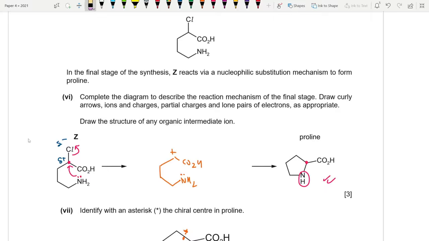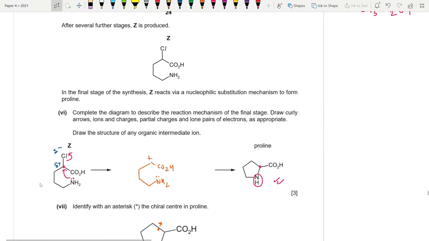Next, for the intermediate, you had 2 options. You can either draw this orange one. After heterolytic fission of this bond occurs, we get a cation, right? Afterwards, this lone pair will attack that to form the double bond. Or you had another option. This is your other possibility for the intermediate. You could draw this.